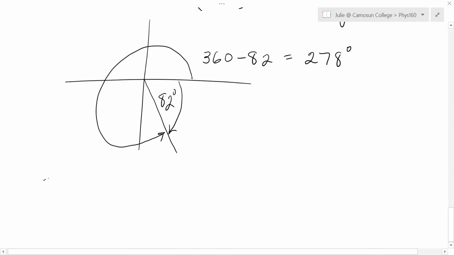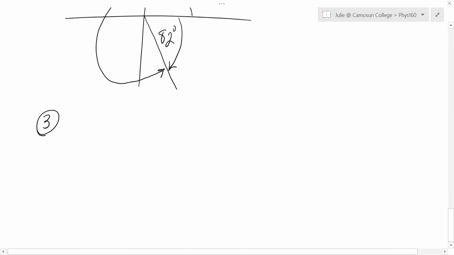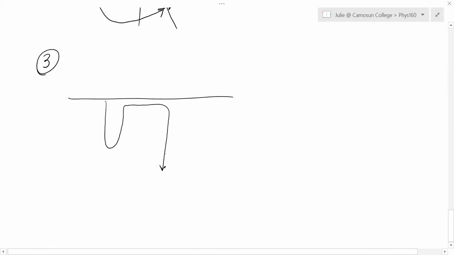Okay, let's carry on. 3. Piano mover. Okay, this is a pulley system. And it's a 1,000 Newton piano that this mover is holding. So here's the rope. This person is pulling down. Okay, so if we just take sort of a dot on the rope here. So the person pulls down with force F. Okay, so call that one F.